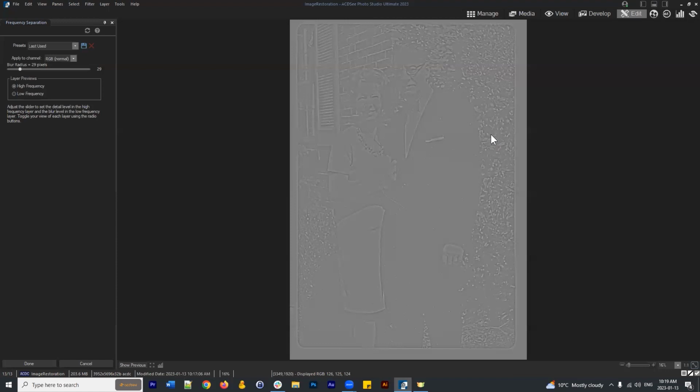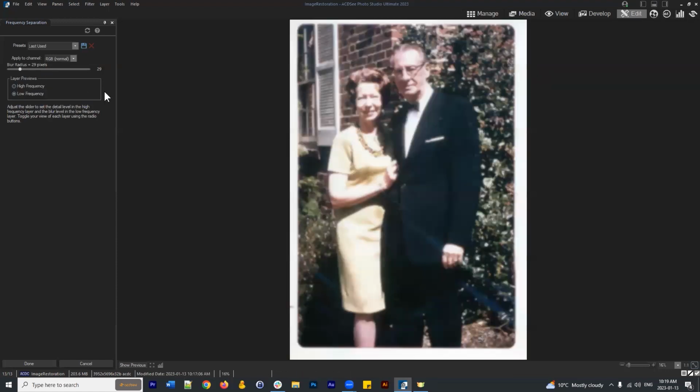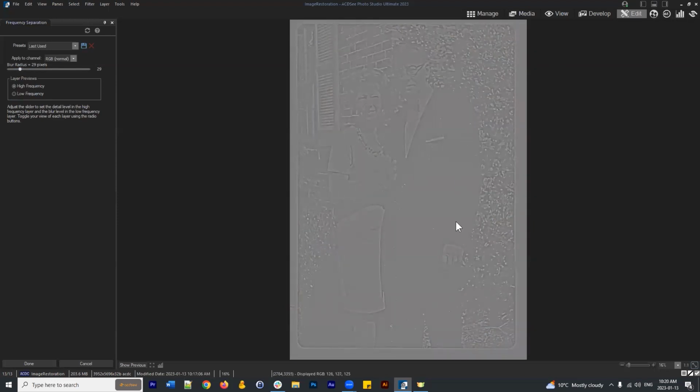So, high frequency and low frequency. Low frequency is called a low pass layer, and generally the appearance of it contains more color data. What we're seeing when we look at this low frequency layer is a saturation of color. We're not necessarily seeing the texture that comes with those high points, those black and white points on our image. High frequency, or a high pass layer, is showcasing that textural data.